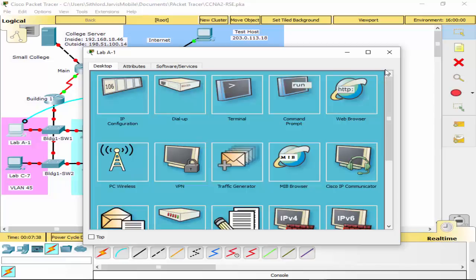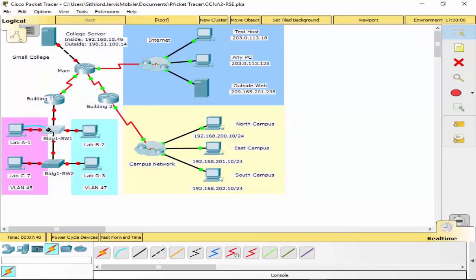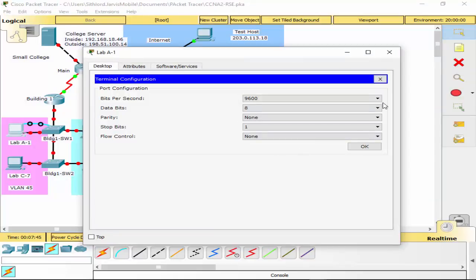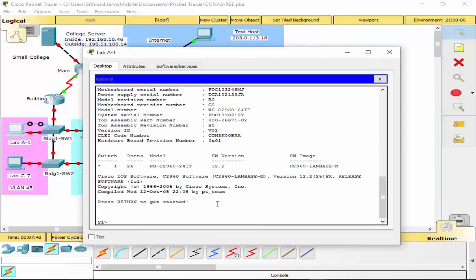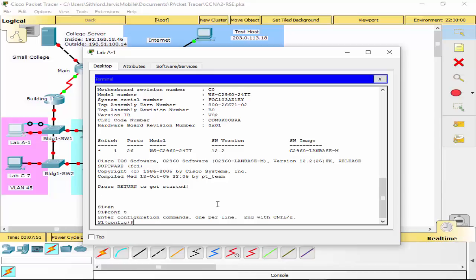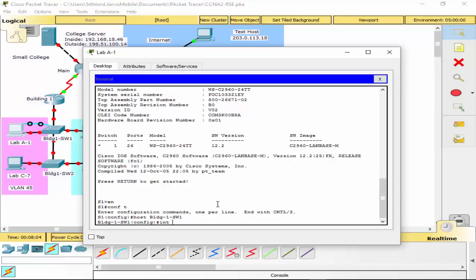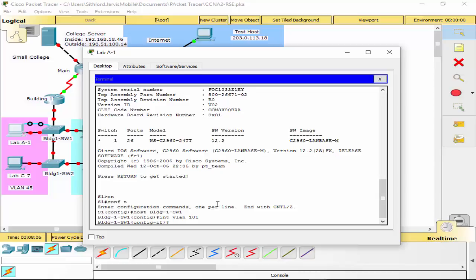Good there. Now we're going to get our management VLANs on our switches here. Interface VLAN 101 because it tells us to. It's going to be a management VLAN, 192.168.101, any address in the network.